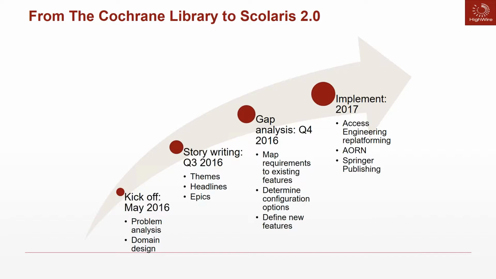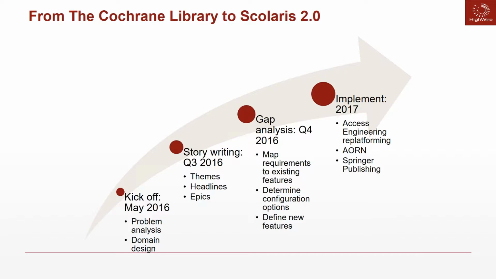And the reason that we had to do that is because in 2017, we have 3 clients already signed up to be migrated onto this Scolaris II platform. Access Engineering, which you've already seen, was originally built in 2012. It had a bit of a facelift in 2014, and the product has done very well in the marketplace to the point that McGraw-Hill now want to re-platform it to take advantage of new technologies that are available. So we're working with them to do that at the moment.